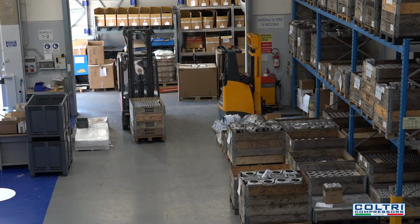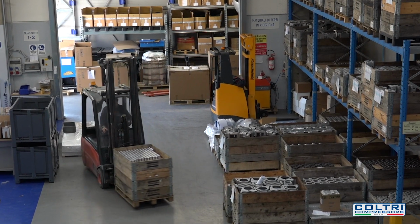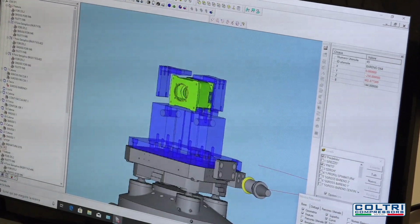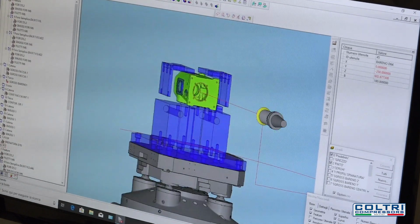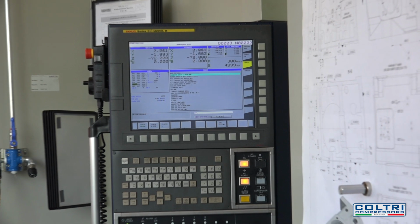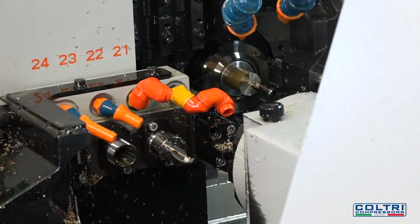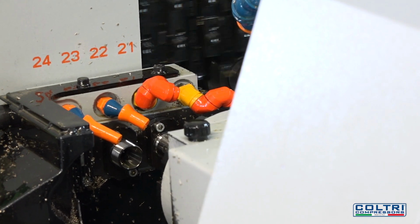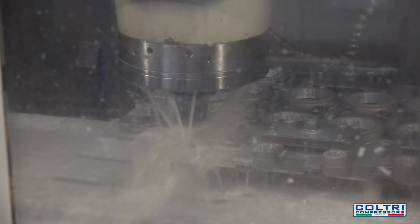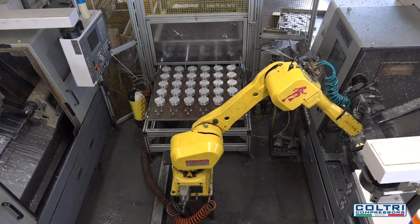On arrival at Coltri, foundry-made parts and raw materials are sorted. Here, beginning with technical drawings, a specialized worker develops CNC machine programs using software to control each stage of the process. Individual components are machined with lathes, milling machines, numerical control centers, or robots. A worker then checks them and certifies they have been properly machined.